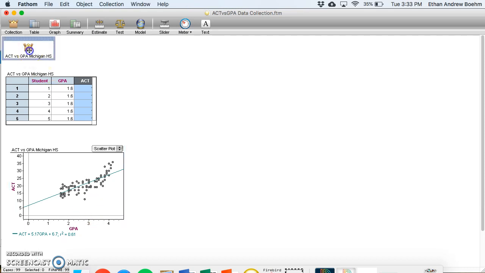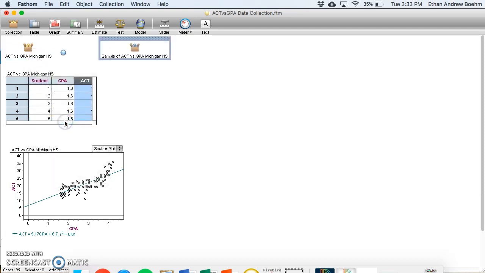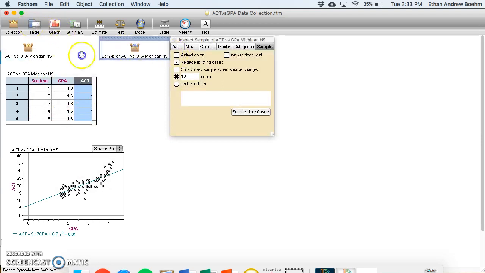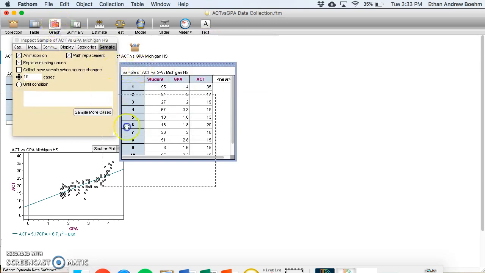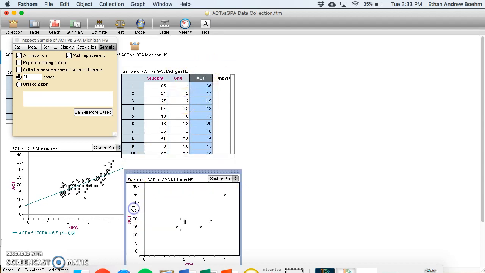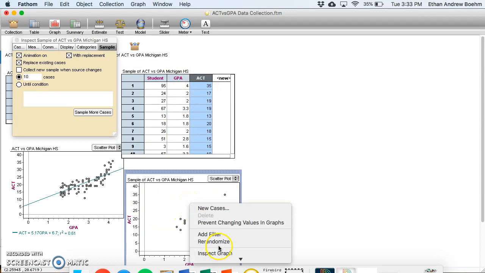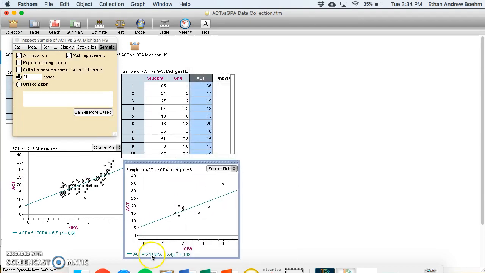So let's do some sampling. We're going to sample just 9 cases. Let's take a look at what just happened. A table is not always a good way to look, which is why we have graphs. So I'm going to see what the scatter plot of my sample looks like. There they are. I might be interested in the least squares regression line, so that I can see the sample slope, which we might use to estimate the true population parameter. We can see it's actually quite close. The sample slope in this case is 5.11.